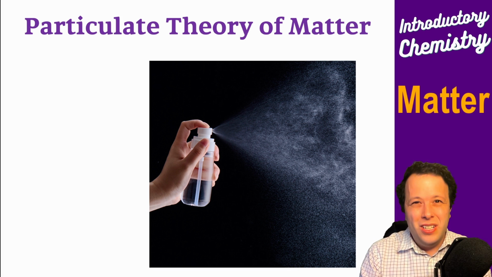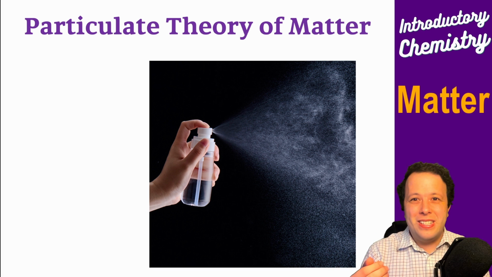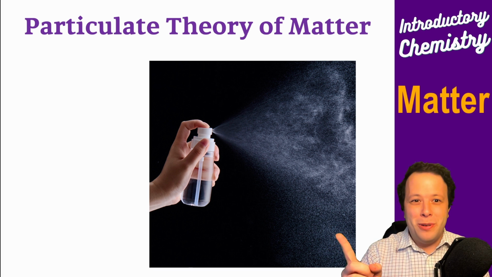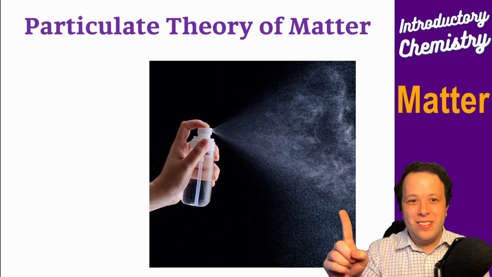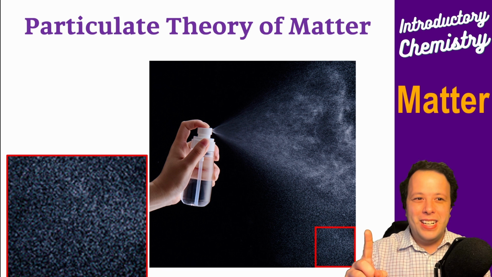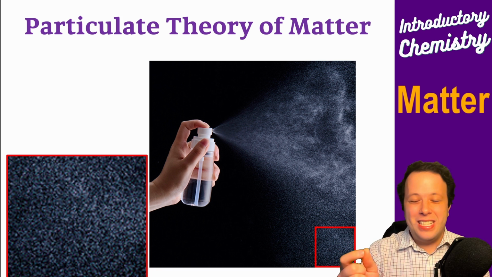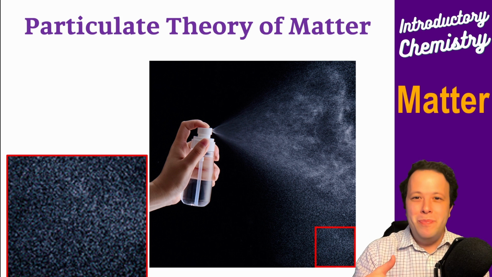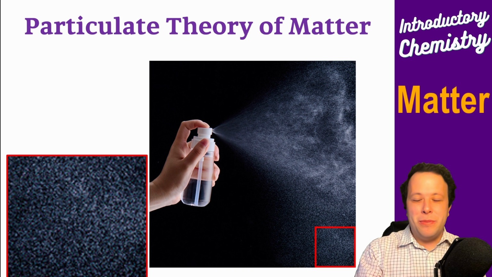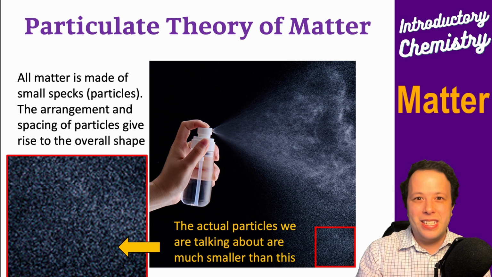How small? Well, here I have a photo of someone spraying a mist, and we're talking on a really, really small scale. If you think of this mist and the finest little droplets in here, we're going to zoom in on that, and we're looking at particles that are about that size and even smaller. So imagine that small, but another million or so times smaller than that. So as small as you can possibly go, down to the atomic scale.